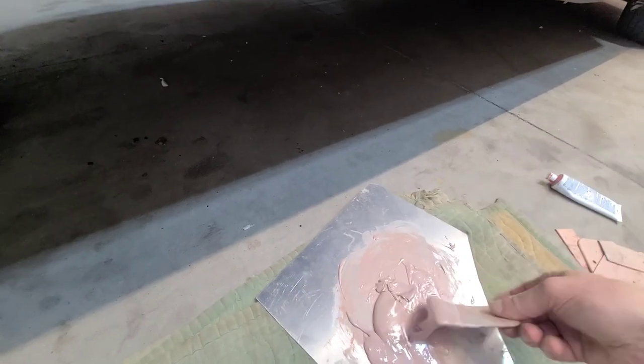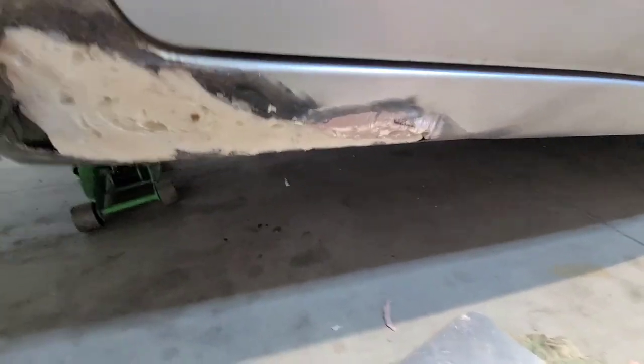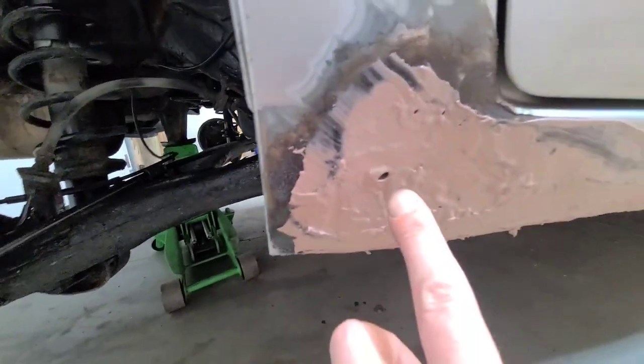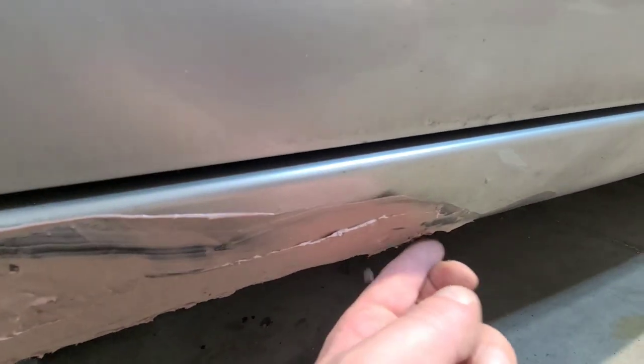Okay. Should match the same color as the spatula here. All right, there's that thin layer. We got that one hole filled in. There's a little hole here. I mean, this is just minutes later and it's already starting to harden up.